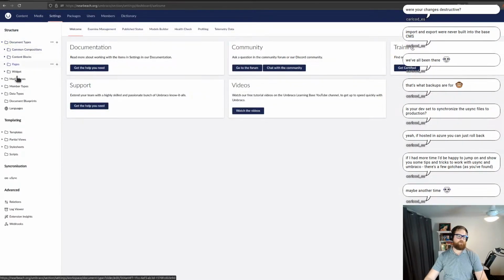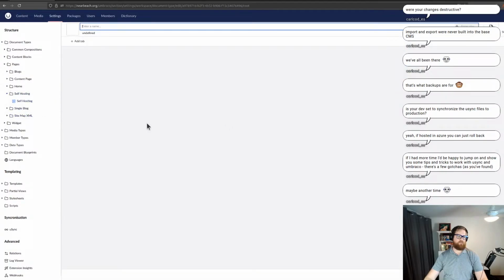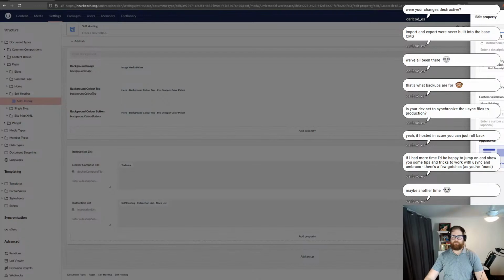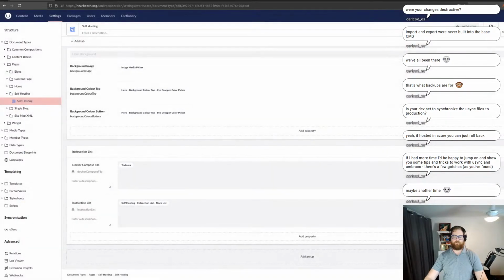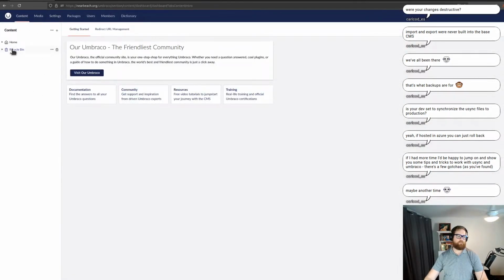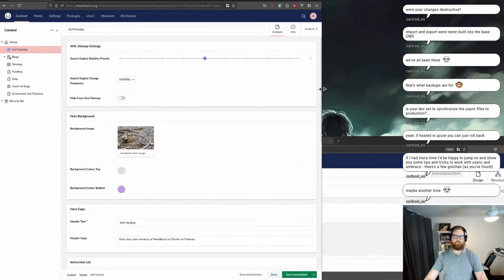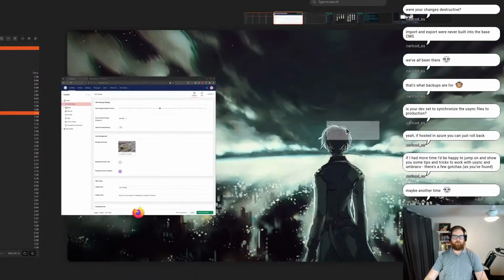Under self-hosting, we've got the instruction text lists. I'm going to click on this. I think I'm getting rid of inline mode. Self-hosting. And I'm going to move this back to here. Sorry, I'm going to put that on another page.